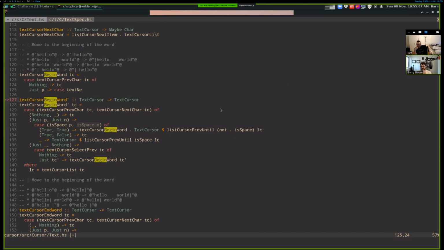I feel like I screwed around with this a lot, and this is what I could make work. So what's the difference between the case on line 135 and the case on line 139? So 135 means you're in the middle of a word. 139 means you're at the end of the cursor.